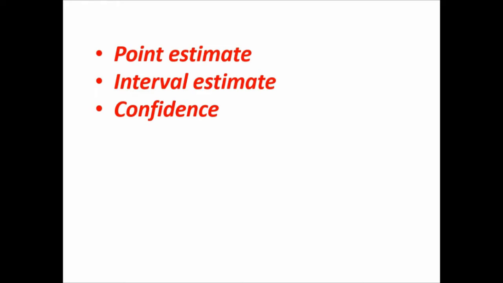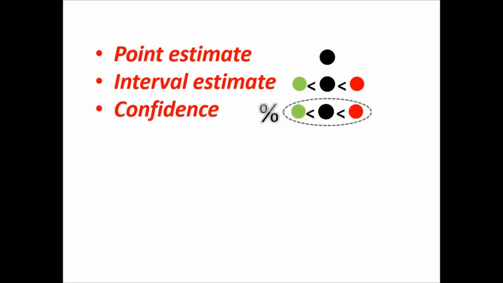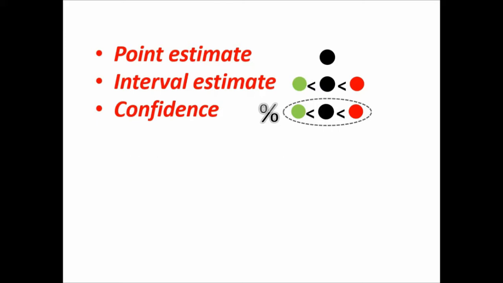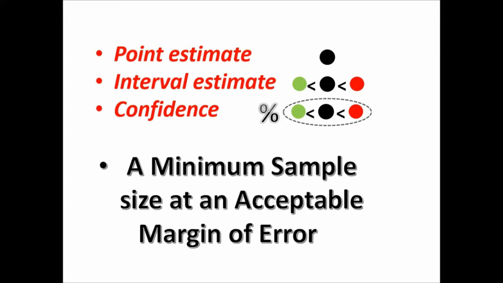Now, the merits of the previous example is that early on we mentioned 3 basic criteria for estimation. That is, we have to calculate a point estimate. Secondly, we have to have an interval estimate from 2. Thirdly, we have to have a confidence level associated with that interval estimate, 90%, 95%, 99%. I might as well add another important criteria, which is we have to select a minimum sample size at an acceptable margin of error. That is a key criteria, because we may have a good point estimate, we may have a good interval estimate at high confidence, but all of this may be associated with a large margin of error, and that is unacceptable in estimating population parameters from sample statistics.